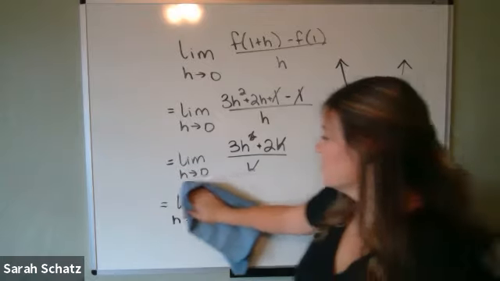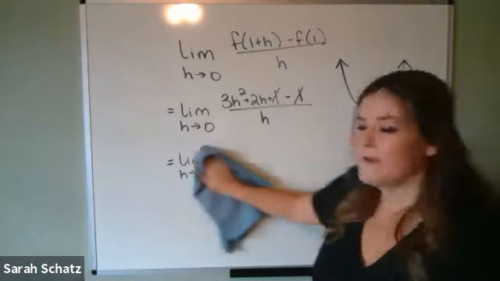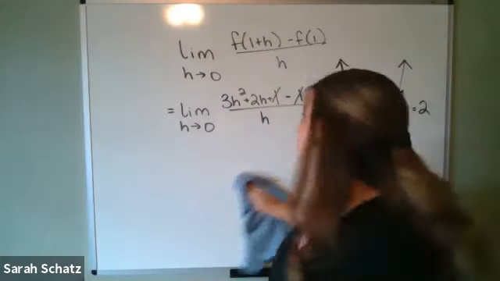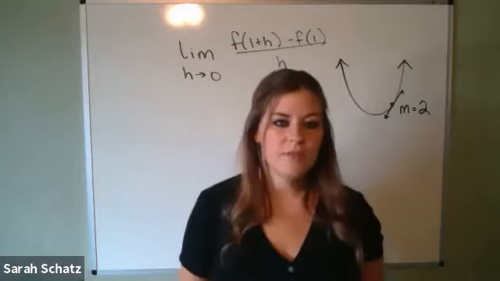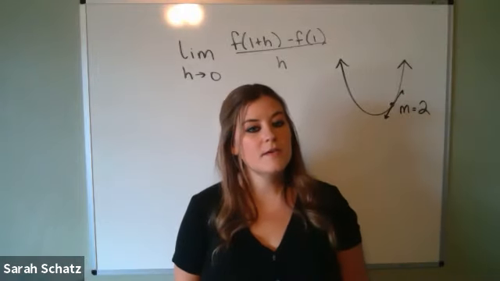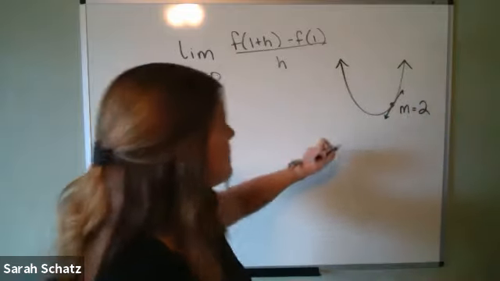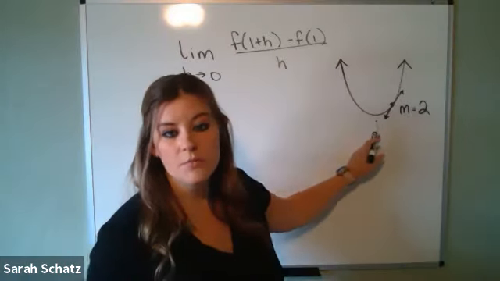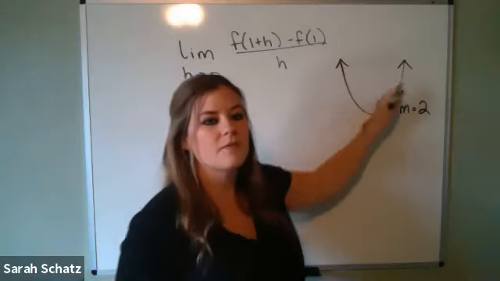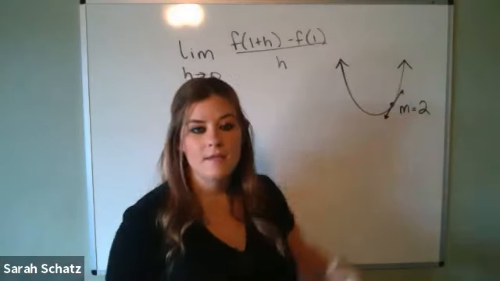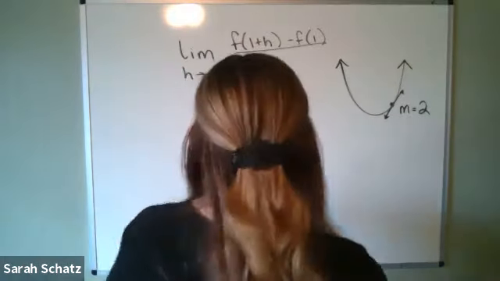So that's what we found, but I want to take it one step further. I found the slope of a line. Usually when we're talking about lines, if we find the slope of a line, we might want to go one step further and find the whole equation for that line. So this line here, I know it has a slope of +2, but I think I could find the equation for that entire line. And I actually have enough information already, and I'll show you where to find it.